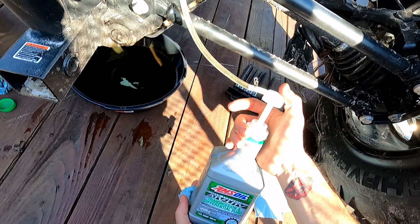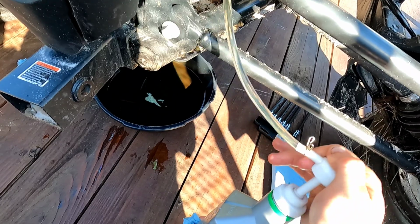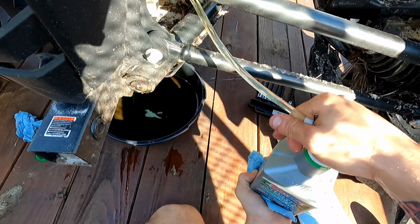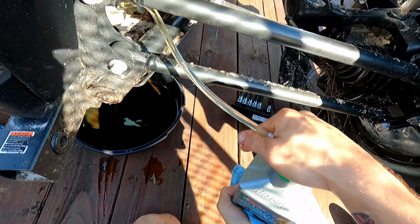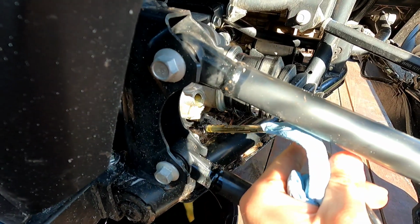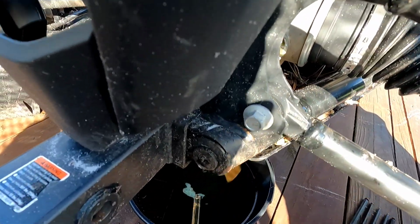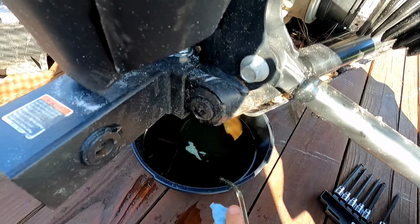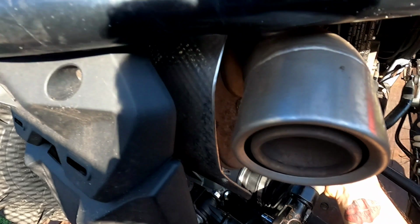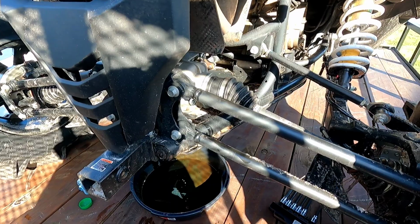All right, now that you've got it pumping, we're going to pump it through. You've got to keep pumping until it falls out of the hole. Dang, this thing's going to take the whole freaking bottle. All right, there you can see it starting to come out a little. There she goes. Pull it out. Oh, she's dripping. We got a dripper. Try not to make a mess on your trailer also. Okay, so the rear diff is done.